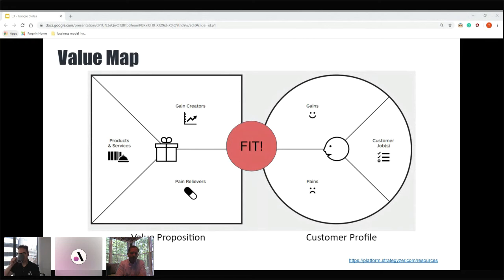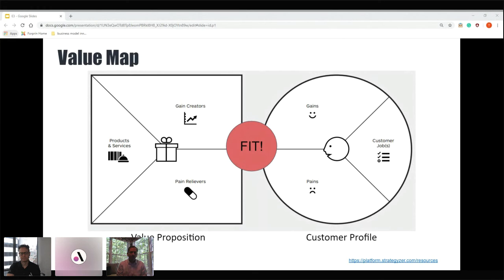So the thing to remember is that this is not easy. You're going to mess this up, and you have to iterate on it. You've got to get out of the building. You've got to validate this with real customers and real stakeholders. But once you narrow in on something and you find that fit between a problem and something that you can bring to satisfy that problem, that's when the gold is. That's really where the excitement happens.